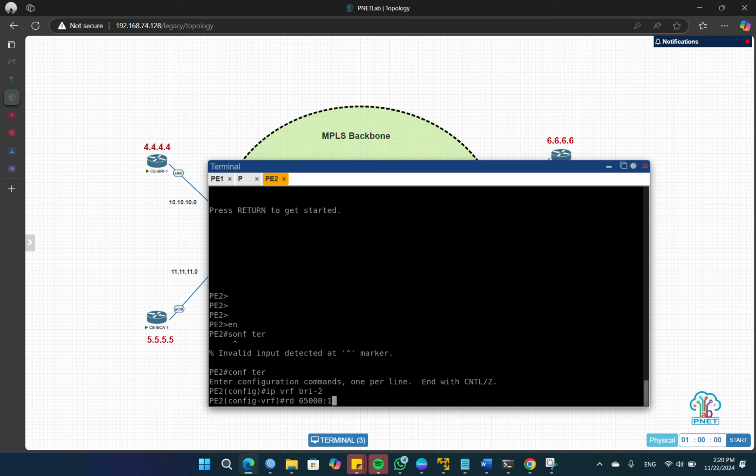The RD is the same number as the RD in PA1.